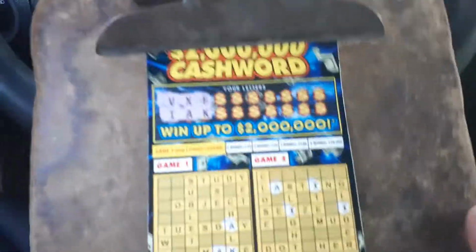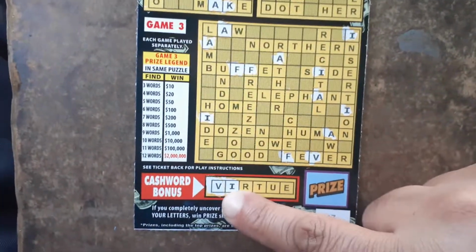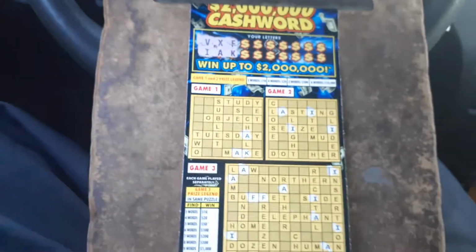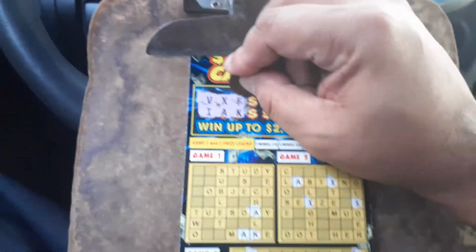What's going on, everybody? We got a $10 cash word from the Florida Lottery. Ticket number 47. Bonus word is virtue. We already got the V and the I. Nothing to show for. We already scratched six letters. And let's see what else we can get.